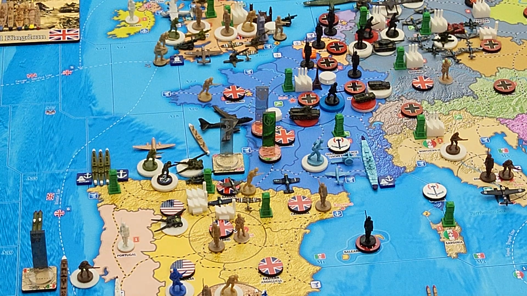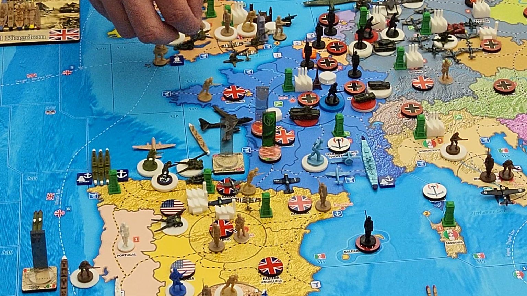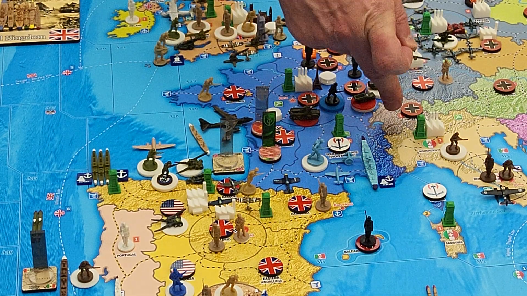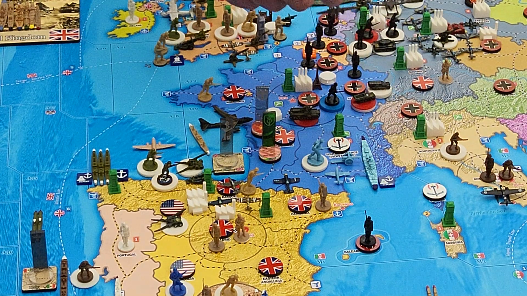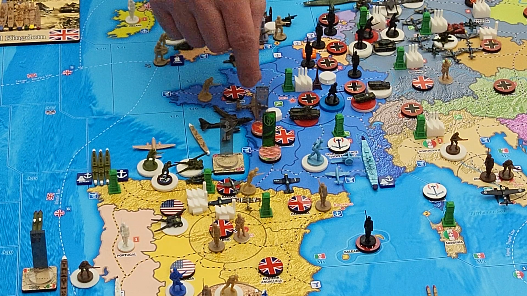And then my medium bomber that's in southern England, is that on the screen? Yep, there it is, okay. So it has a range of 7 because it's at an airbase and it has long-range aircraft and it starts off with 5. So 1, 2, 3, 4 to hit Switzerland. I'm going to bomb the strategic rail line that's in the mountains there. 5, 6, 7. And it too will land in Aquitaine.